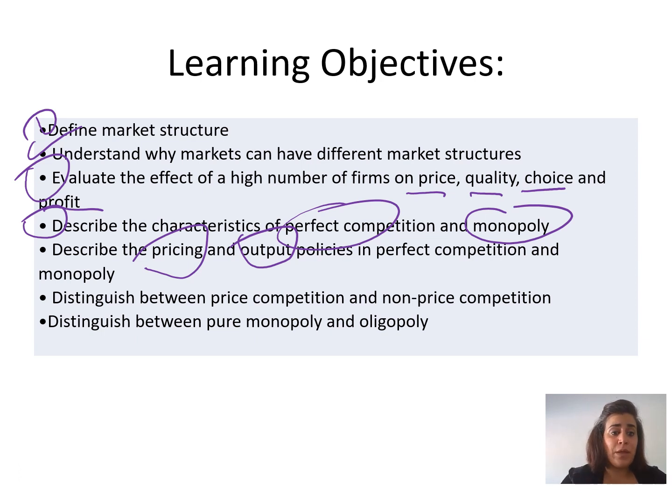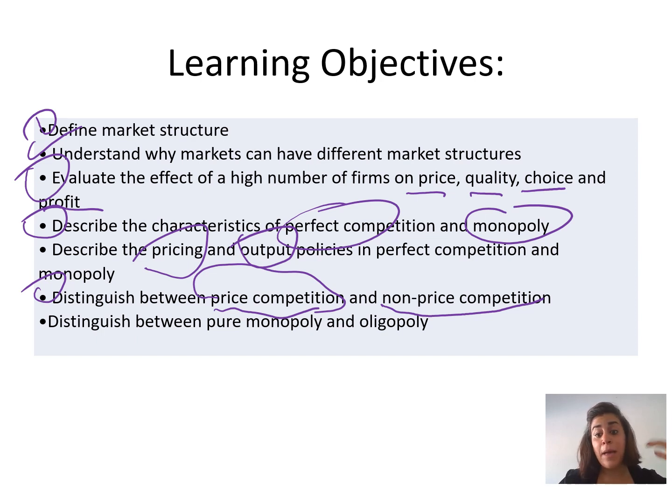And then we have to distinguish between price competition and non-price competition. So when companies compete, I'll talk about it briefly now. When companies compete, they can choose to compete by decreasing price, and they will attract more consumers to buy their product. This would be considered price competition. So it's anything related to the changes in a price that they will be doing. Or companies can compete by doing something called non-price competition, and we will be talking about it in more detail later on.